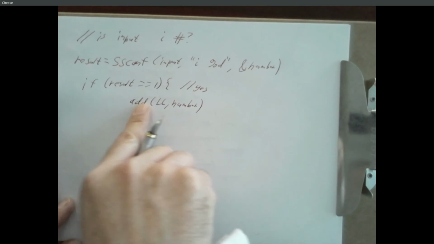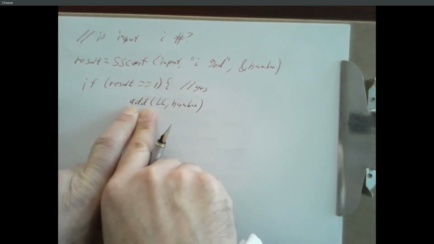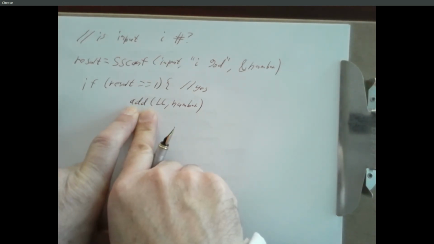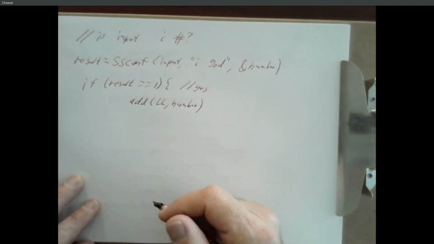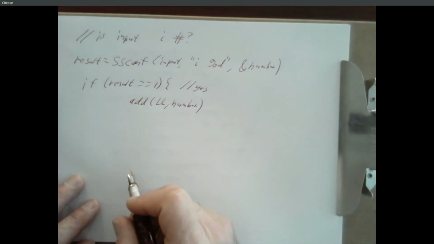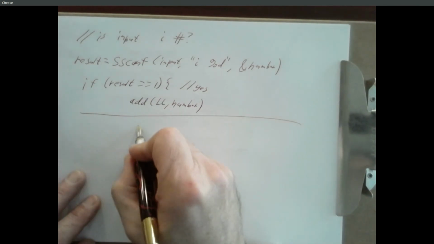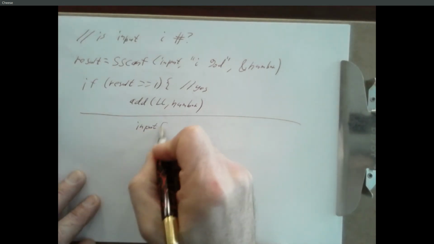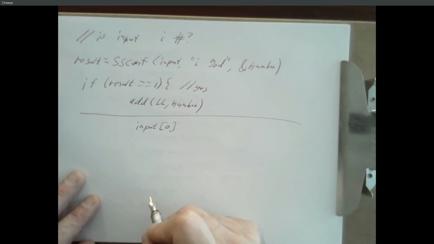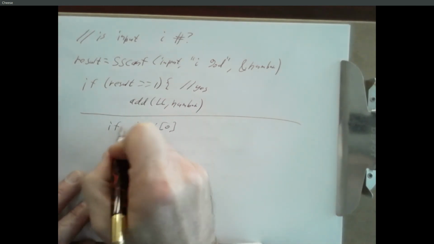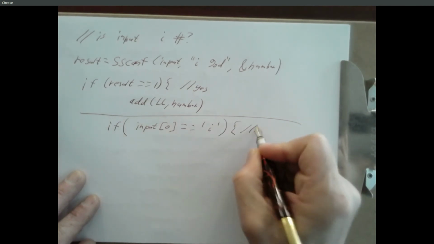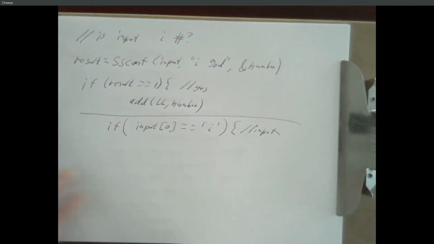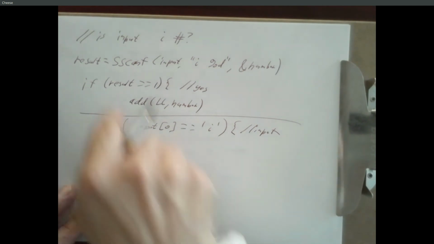So do your add, save the result of this somewhere so that if it returned 1, we succeeded in adding, and we can print out a message saying success. Otherwise, we can print a message saying we couldn't add, and so on. You can either do a %c, or if you just want to know what the first character of the input is, it's just input bracket 0. So you can do something like if input bracket 0 equals, quote, I. And if it is, then we know that we've got an insert statement. So then we could do our scanf.